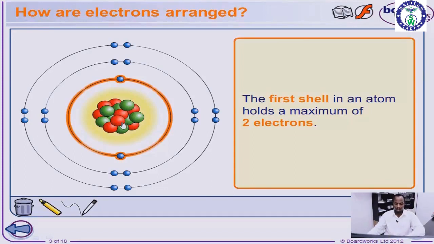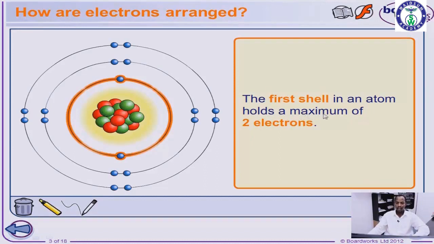If you take a look at the periodic table, you will be wondering why in the first period there are only 2 elements. Hydrogen and helium. Why are they the only 2 elements in the first period? Because they have only the maximum number of electrons, which is 2, that can be held in that atom or in that period, so to say.